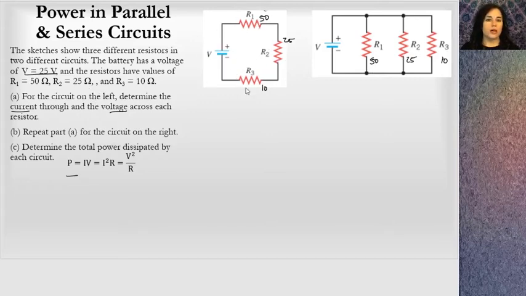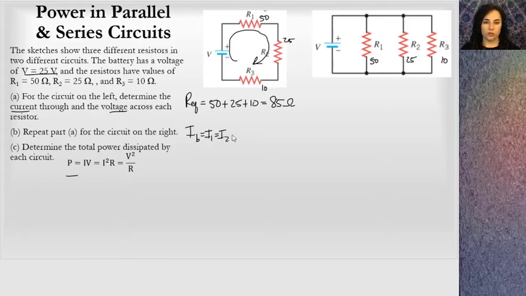And I'm going to note that I can find our equivalent here. Our equivalent is very easy to find. I have 3 resistors in here and they add in series, so I'm just going to take them and add them. 50 plus 25 plus 10, well, that's 85 ohms. Okay, and this simplifies down to an equivalent circuit where there's just one resistor, and I could find the current through that. For a circuit in series, all of those elements have the same current. So I'll find the current, which is the current through the battery, which is I1, which is I2, which is I3. We could just call it I if you like.